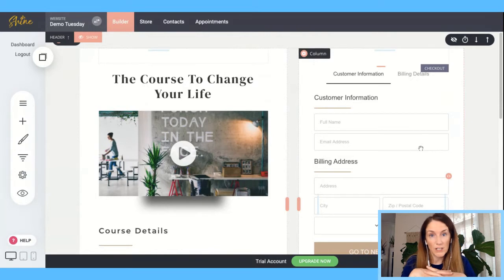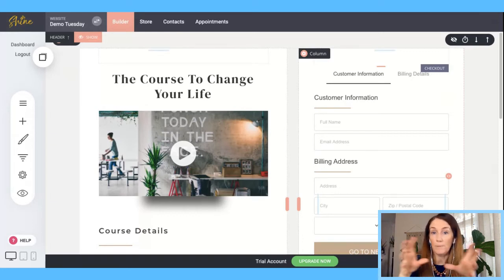So with ShinePages, you have the option of having a checkout widget. ShinePages can be a traditional e-commerce store, but on, I believe it's the Shine plan and above, you actually have the checkout widget that you can use, which enables you to put this in any piece or part of your funnel and sell things outside of a traditional store where you have all of your items listed.